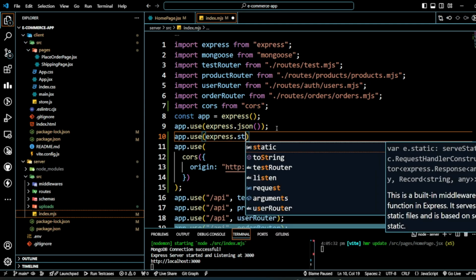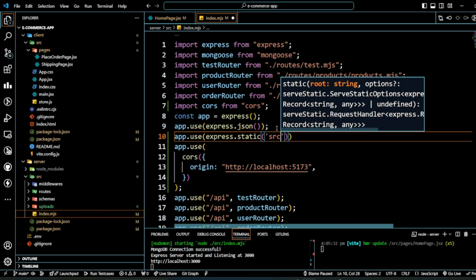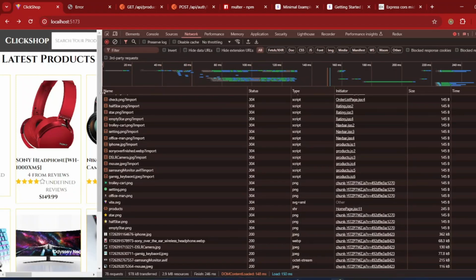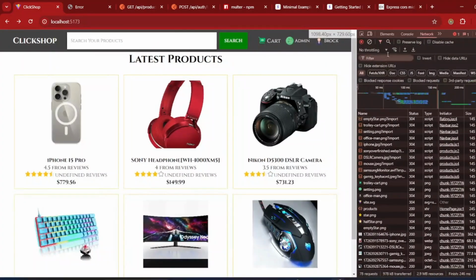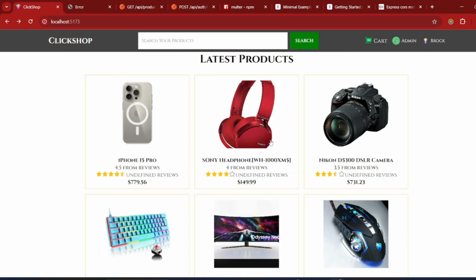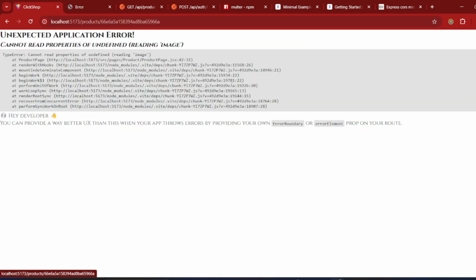dot static. We need to provide where the static files are coming from. So it is in the src folder, we need to mention that. Inside the src folder we have the static files, uploads, that's why. And we should get the images. Okay, perfect. So this way you need to debug. Perfect, we are actually getting the image from the database server. Nice, see, everything is coming from the database.